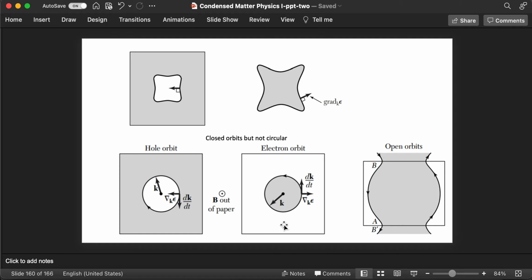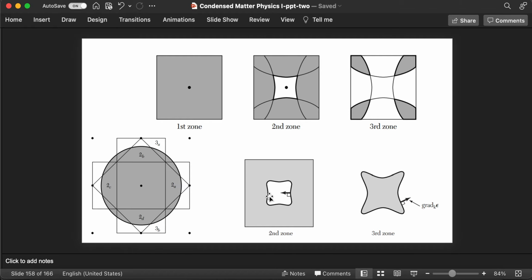Now this particular situation is called an electron orbit because this corresponds to the direction of a free electron orbit. How a free electron would travel when a magnetic field is applied, it corresponds to that, and therefore this is called an electron orbit, whereas this is opposite to that direction, and therefore this is called a hole orbit. So if I go back here, you have this situation where the filled levels are the lower energy levels, and this is the higher energy level here, and these again the filled levels are the lower energy levels, and this corresponds to an electron orbit.